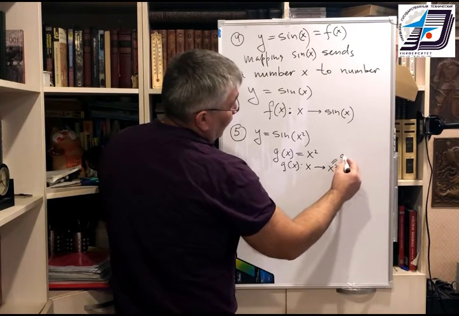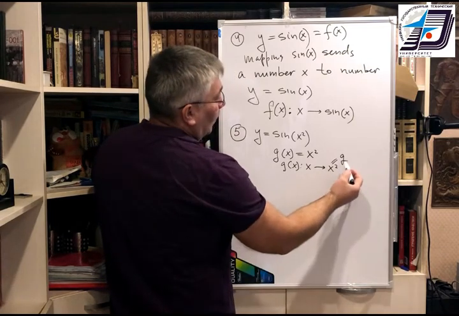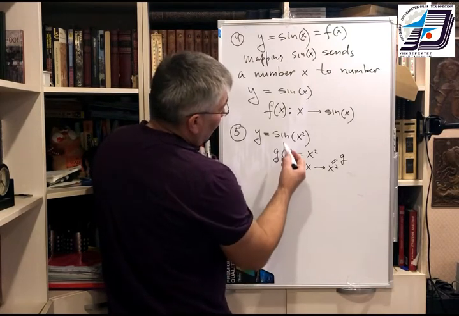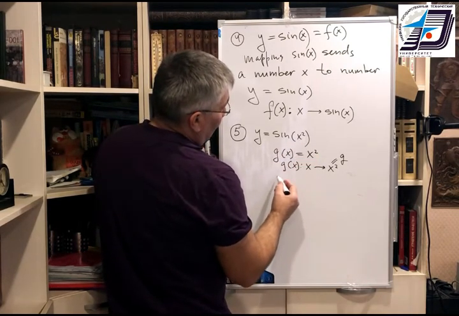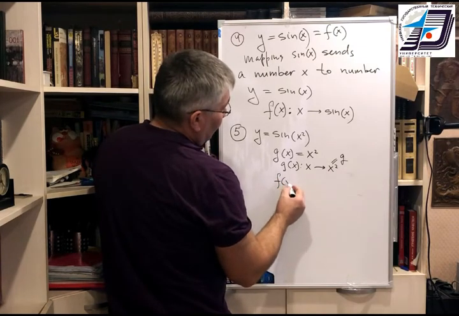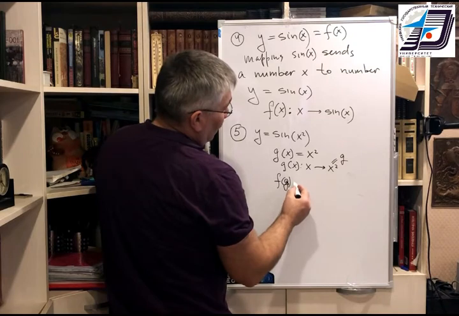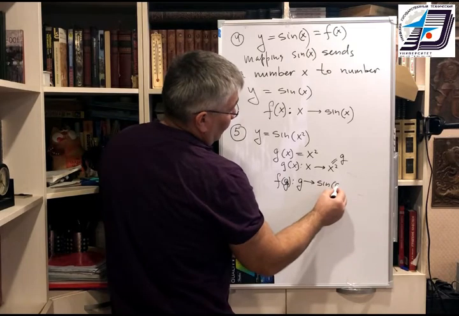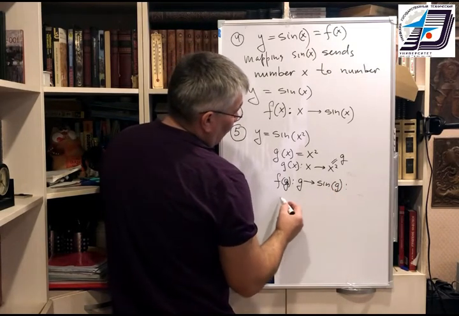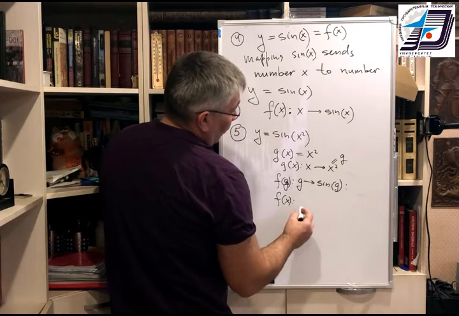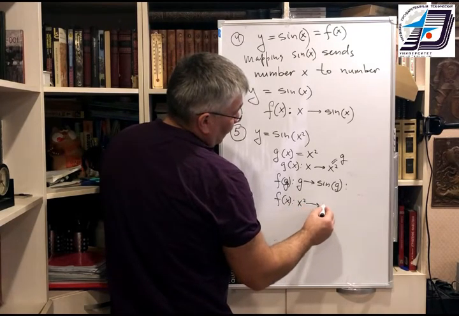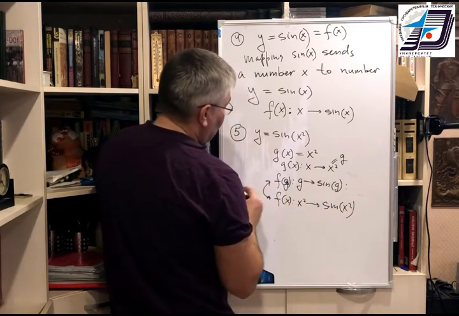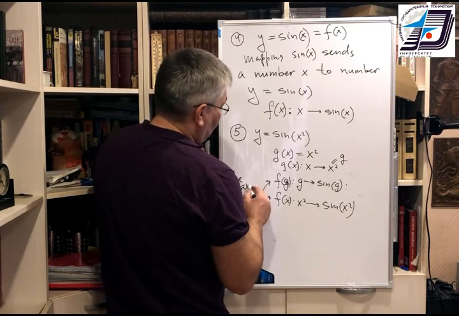And I denote it like g number. Okay? It's another number than in physics. So just g. And the next operation, we have to calculate sine of x squared. I denote it like f of x, or f of g, which sends g into the sine of g. Or we can write down like f of x, which sends x squared into the sine of x squared. These two ways do the same thing.